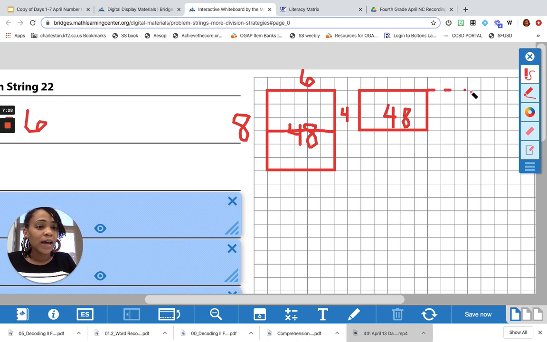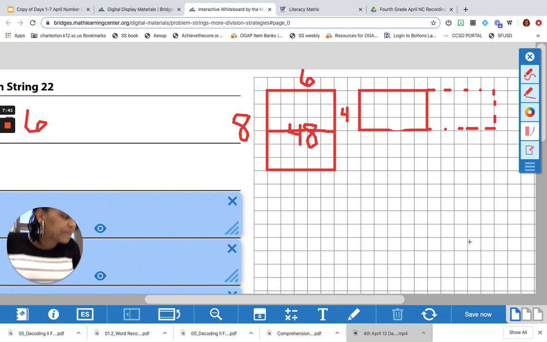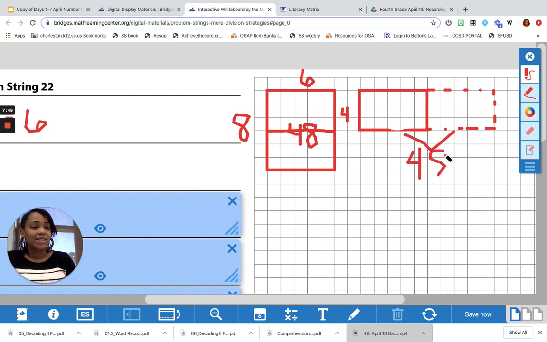And so I'm going to show that by adding some lines like this. Maybe you can see that better. And this whole thing is now 48. Does that make sense? Do you see it? Okay, so this whole thing has to now be 48. Because I actually cut my dividend in half. I halved it. And earlier we had 6 here, which means, what do we have here? We have 6. So what is our answer this time?